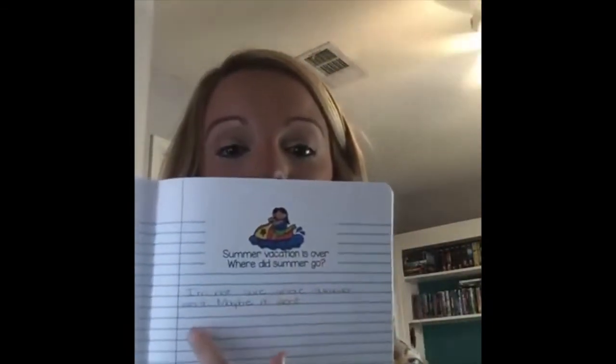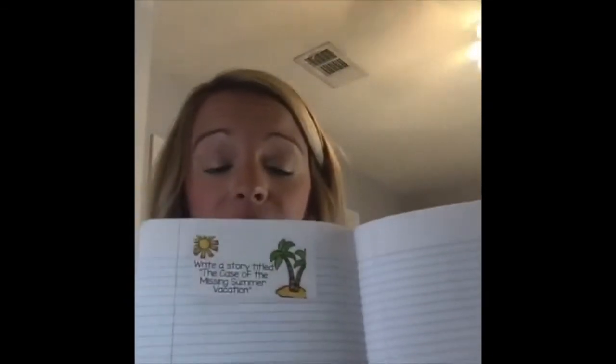I took the top sticker and put it right in my notebook — it's so easy, and kids love stickers. You literally just put the sticker in the notebook and then have them write right at the bottom. The next day, or if a kid was absent and needs another prompt, take the next sticker and stick it at the top of the next page. You can do front and back or start where they left off. No cutting or gluing — which is the best thing ever. With the writing prompt cards you have to cut and laminate, but the stickers are no-prep, print and go.